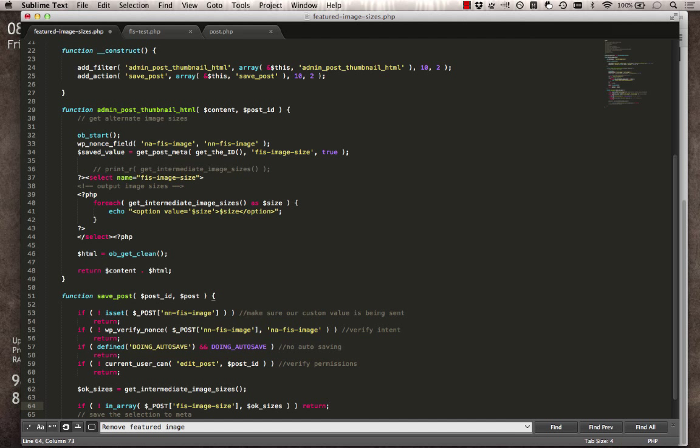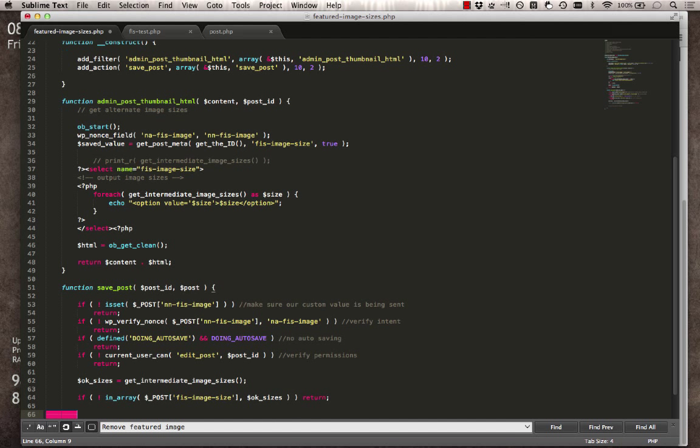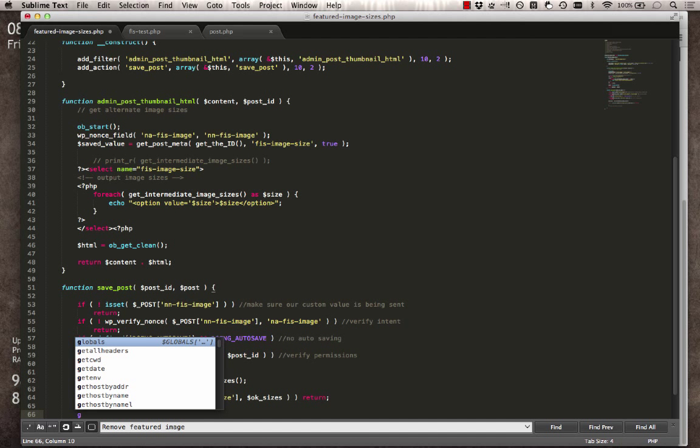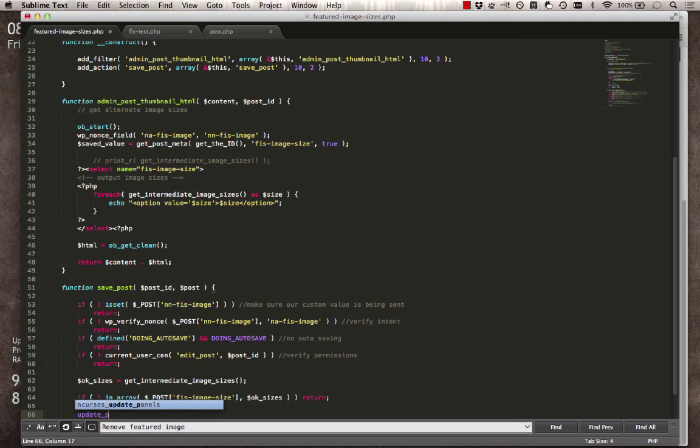So basically if it's not in the OK sizes, just hit return, then I don't have to deal with nested brackets. And then from here I can just say update post meta post ID. What did I call it over here, even though we're not? It's okay, I know what I'm doing.